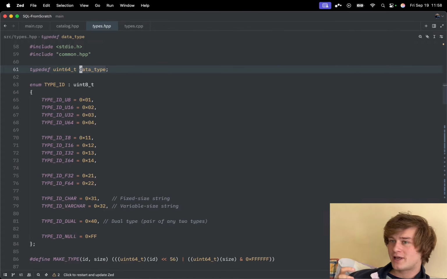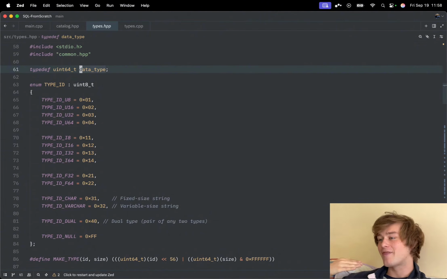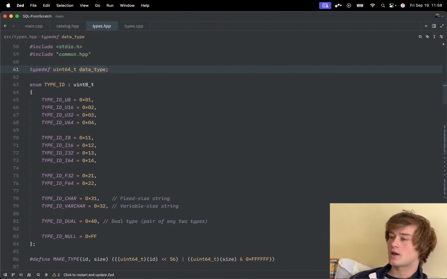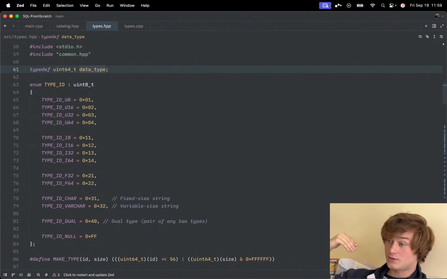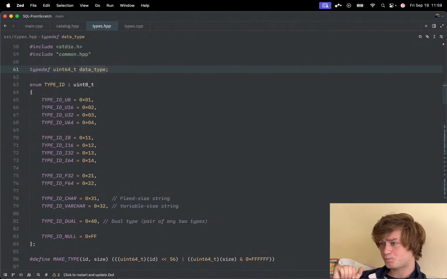So, for example, it can encode that you have an integer, that integer will require 4 bytes, and that it's signed or unsigned. A type can also be a string type, and this particular string is 32 bytes, or it's variable length and has however many bytes that encoding says it has.